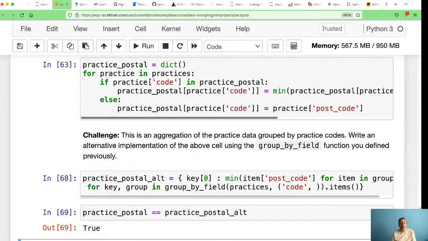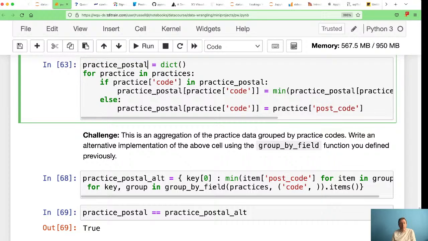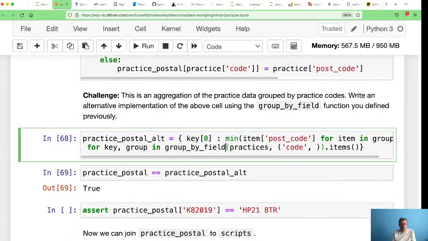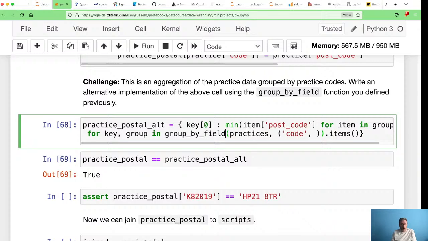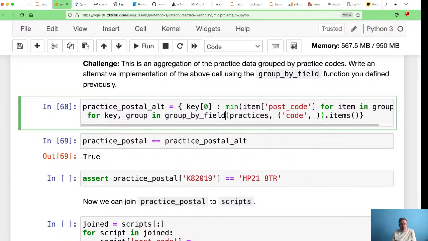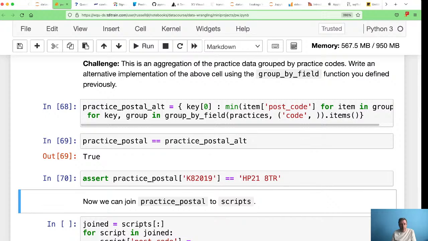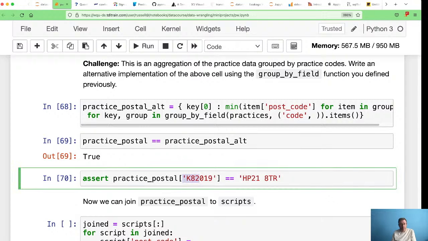So the dictionary I get in this fashion is the same as the dictionary I get using this group by field method that we wrote above. Here's a little test: do we have the right postal code for this particular practice? Yes, we do.